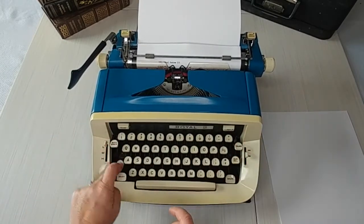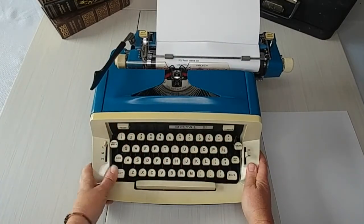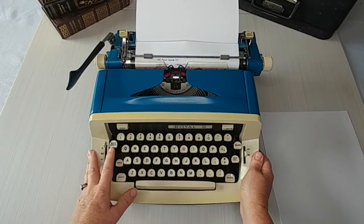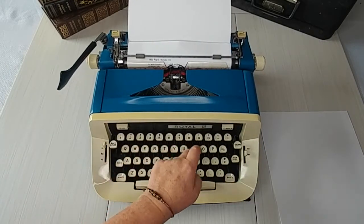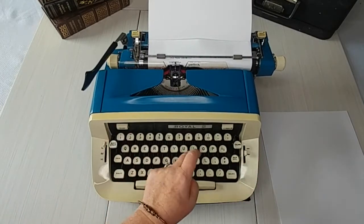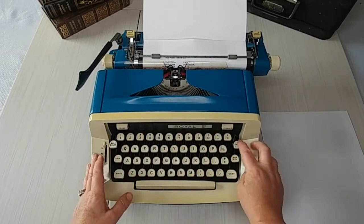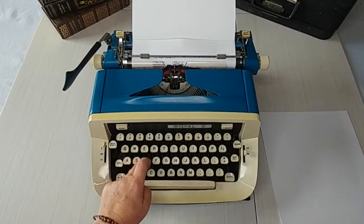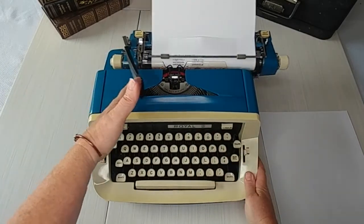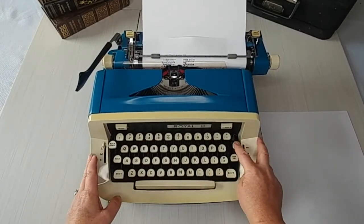Column. So this is actually very easy to type on. I would say this would be good. I know we get, especially this time of year, a lot of parents looking for their kids, their teens, preteens, kids. This would actually be a good manual typewriter for them because it is easy to type on. Now, sometimes manuals are so different from computers that there's some adjustment period. But for a manual, this one works very well.